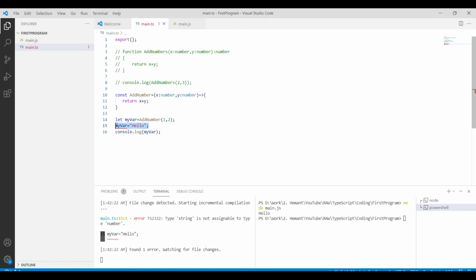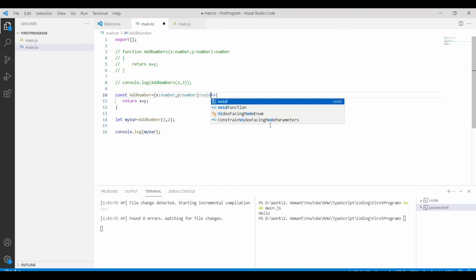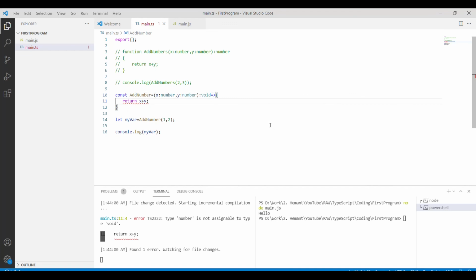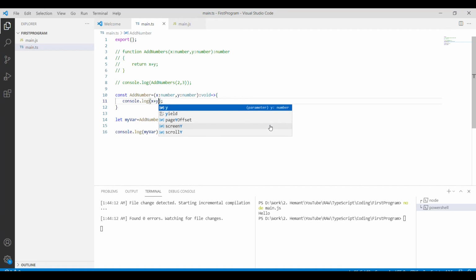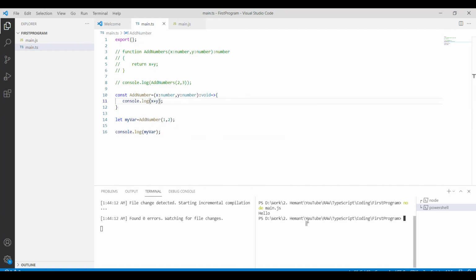I will remove this. I can also specify void, and for void I cannot return any value. I will just say console.log x plus y. Let me print it.